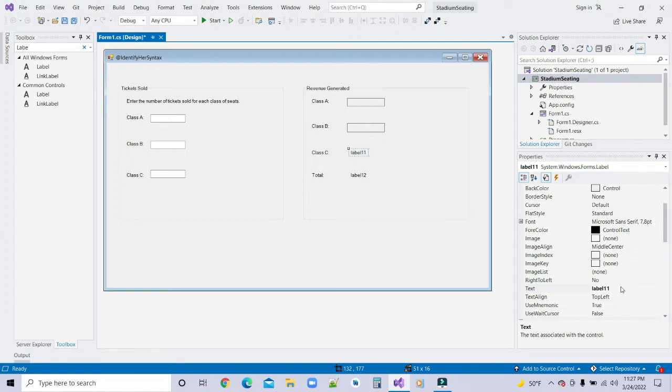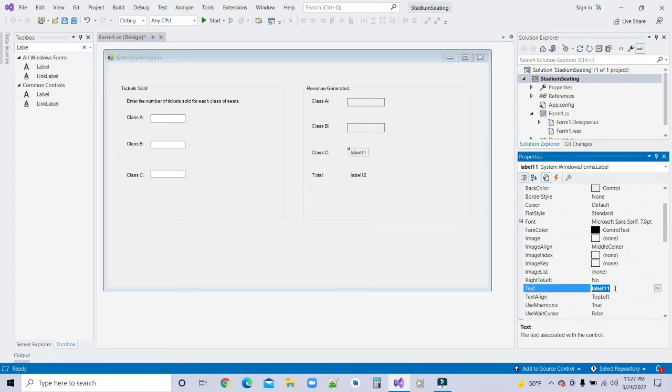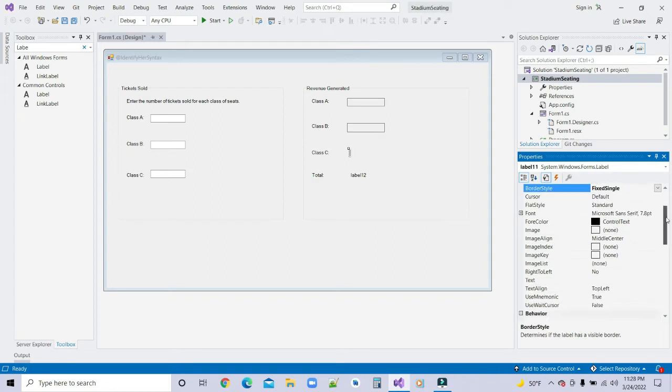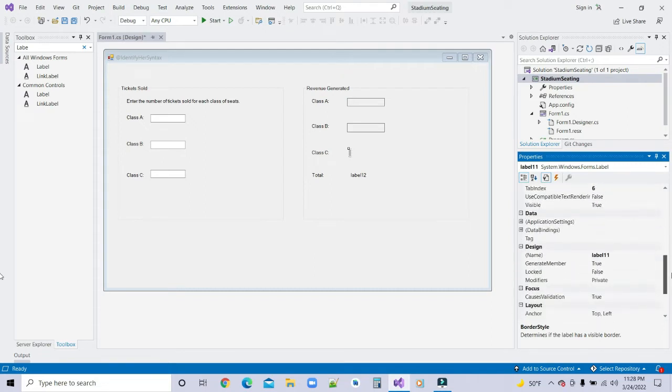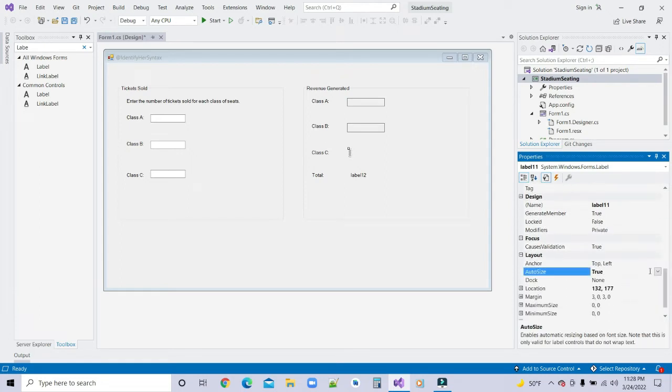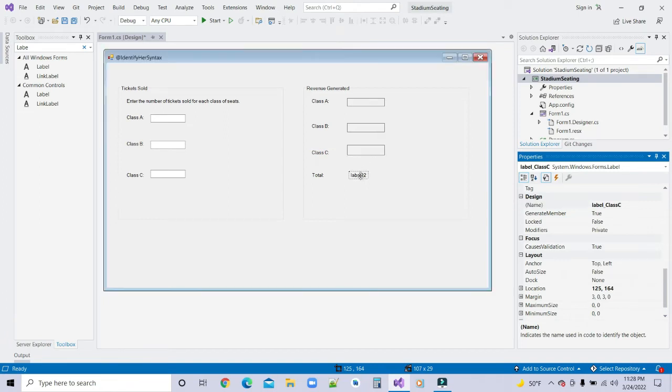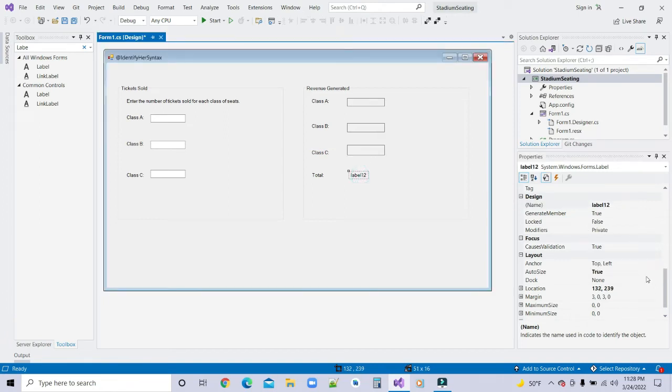The same exact stuff I did for class B, I would do it for class C. The same step I did for class A, B, and C, I would do it for total.